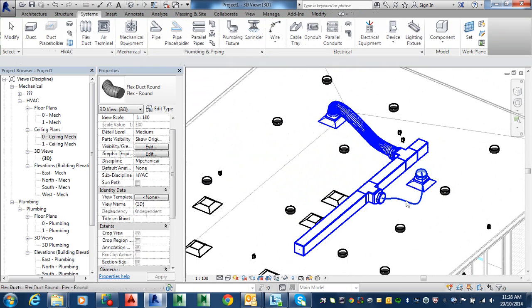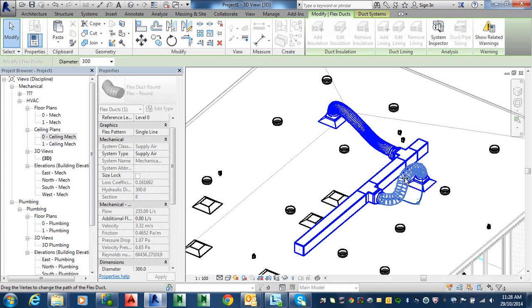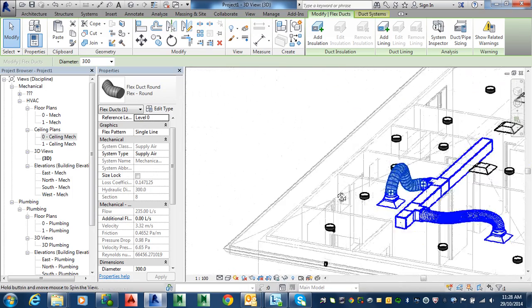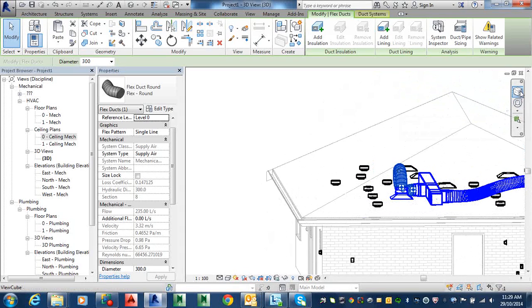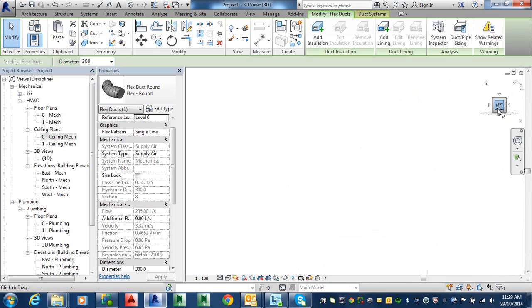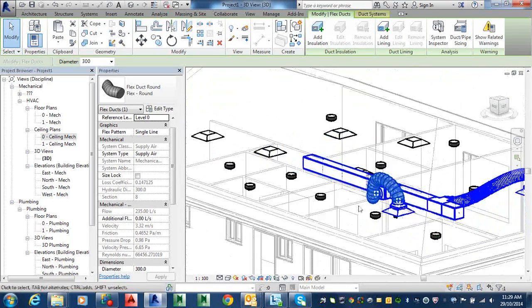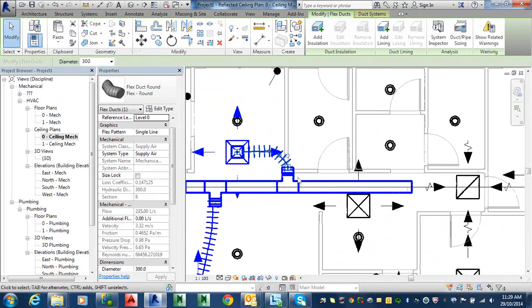Sometimes, as I said, if I just escape that and click on it, I can use this vertex point here to get it to come up a little bit, because you just can't create it. So maybe if it looked more like that, as long as it's not poking out of the roof, sometimes it does. So if we look at it from main view, it seems to be okay in the roof. All right, so you can just keep checking there, and that's what it actually looks like in plan.